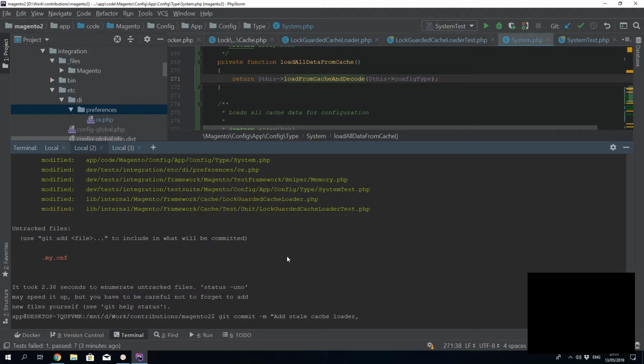So I'm adding a stale cache loader. I'm also improving, removing duplicate code from the system configuration class.